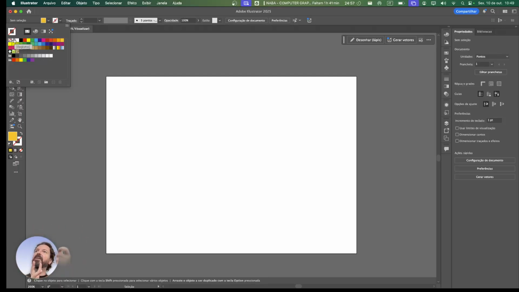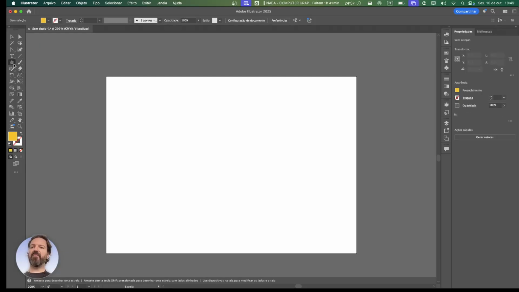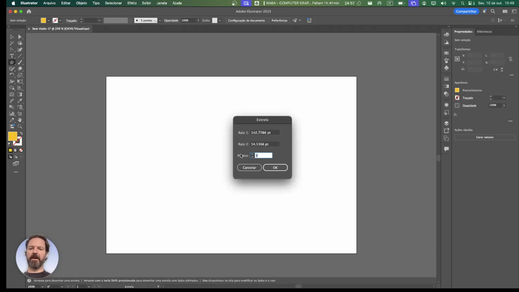That's the sequence. That's muscle memory. But instead, given what we just did, think about it. What do I need? I want a flower with 10 petals. I click the star and I put 10.